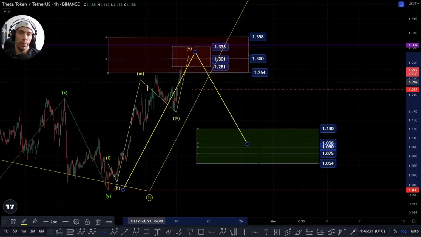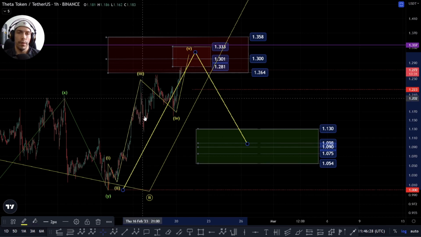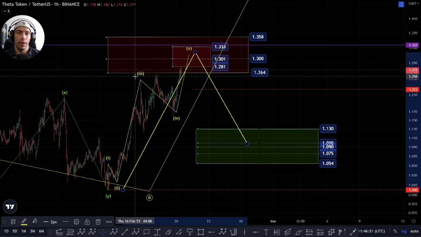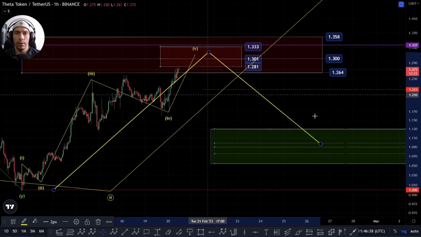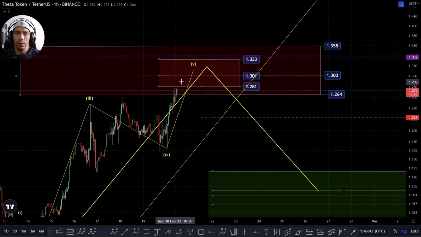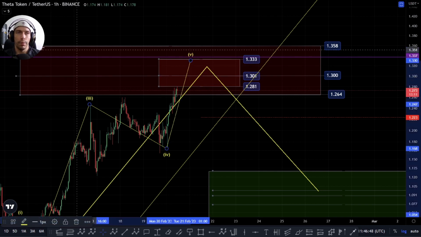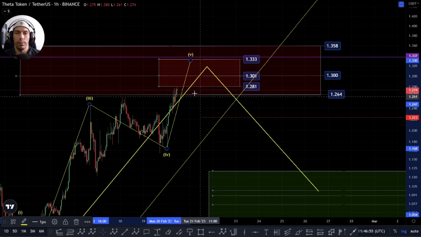There is also potential for extension within this. We can argue that potentially this is a completed move here where this becomes a 1, 2, 3, 4, 5, and then this is a 4th and a 5th here. But I am preferring this, and the way I'm looking at it is as a triangle. It's an A, B, C, D, and E into this point, and then actually looking for this 5th wave to come up a little bit higher here. So for the most part, we've actually come into the zone that we're looking for this 5th wave. It can potentially look to push up a little bit higher here. This $1.33 would be the top end of this range, and then potentially this $1.28, we've already met that.